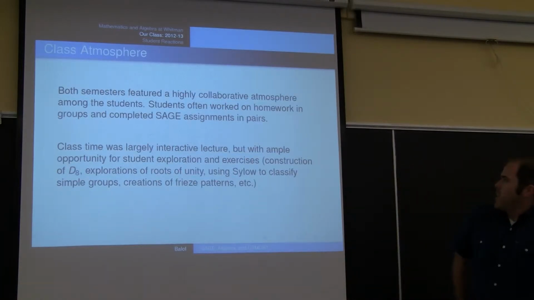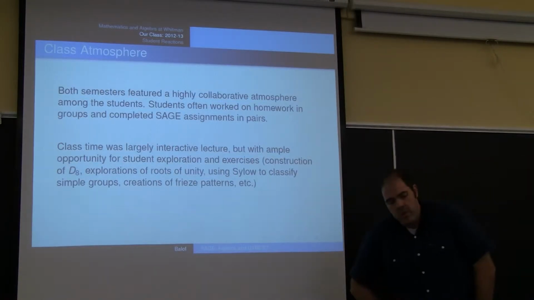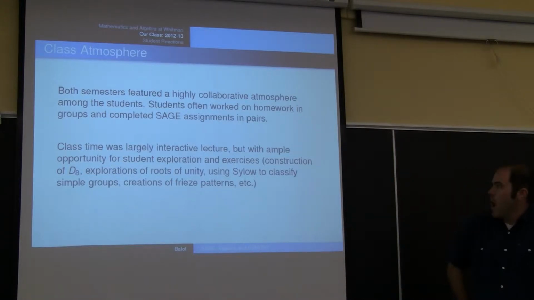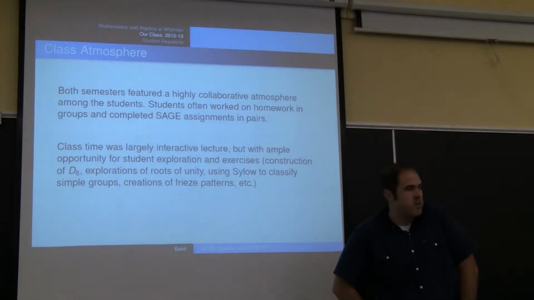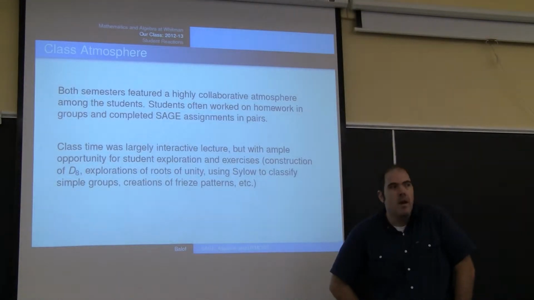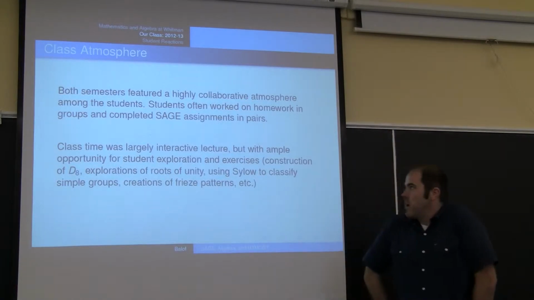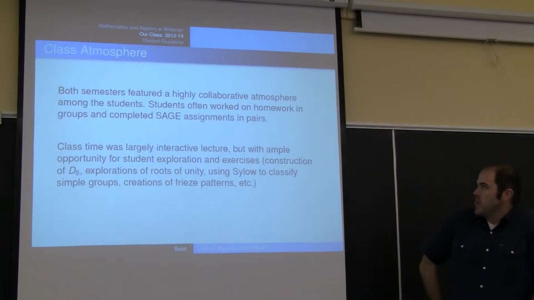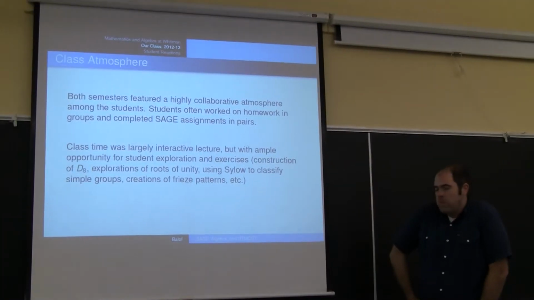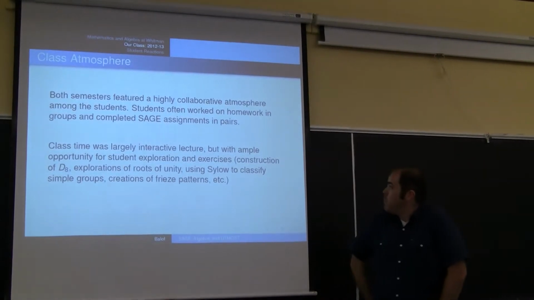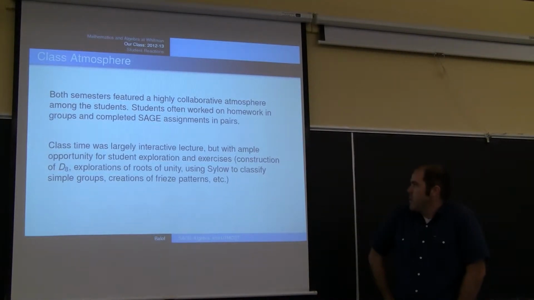The atmosphere in the class was really highly collaborative, and I had a really good group of students that kind of fed into this. I really encouraged collaboration on both the homework and turning in the Sage assignments in pairs. After the first couple chapters, I was looking at 26 different Sage worksheets. That seemed to be a little bit much, and so I wanted them to be able to collaborate on the Sage assignments and work on those. Class time was largely interactive lecture format, but they had ample opportunity for students to explore.